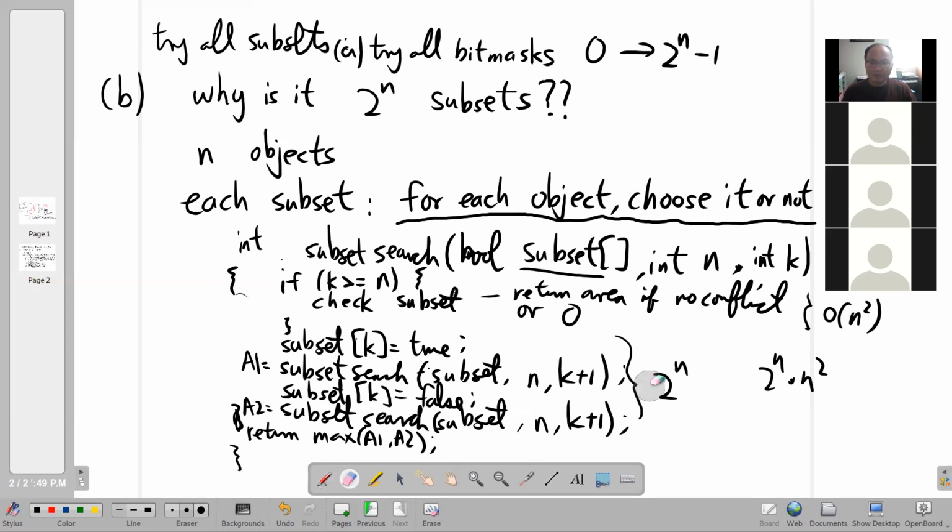But before I move on to something further, are there any questions about how I write this search recursively? Okay, if there's no questions on how I write this recursively, then I want to show you where I can make things faster.